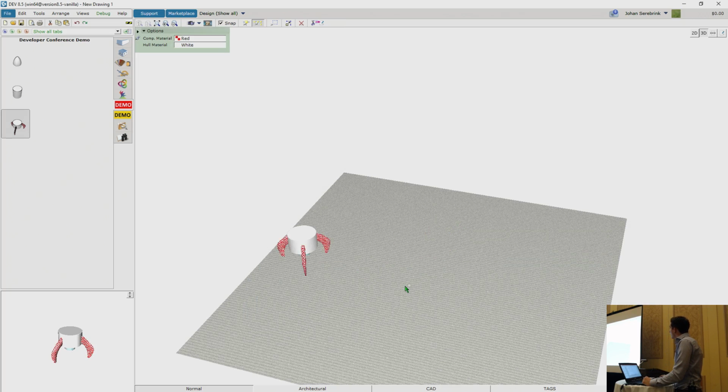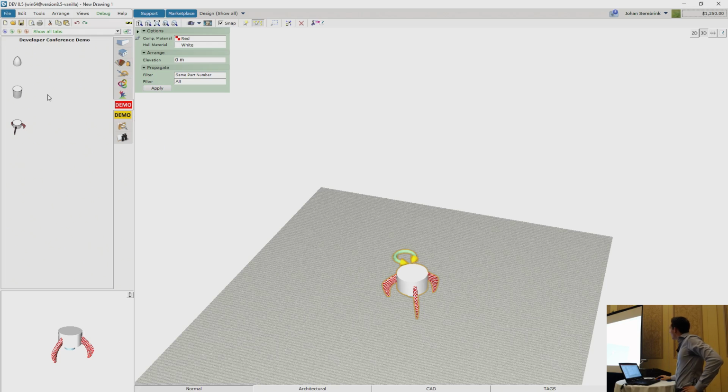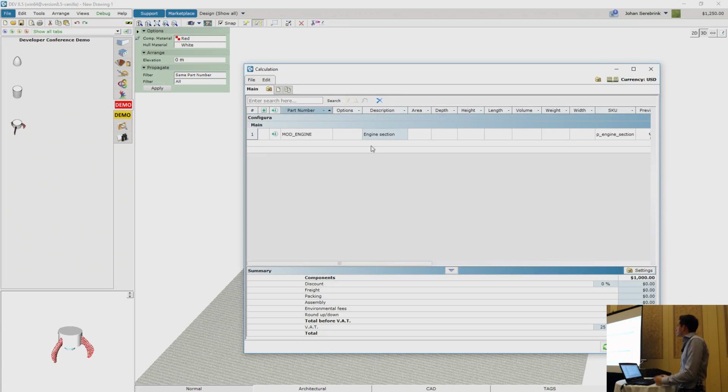Let's try it again. There, we have a different part. Usually you don't do changes once it's submitted to a user. Okay, so you can change the article code. You have access to the entire part. You can do whatever you want with it, and you don't need to, like with all the other proxy things, set up another snapper. You don't need to set up another DSP data. It's still using the catalog stuff. It's just that we have changed the behaviors just a little bit to fit our needs.